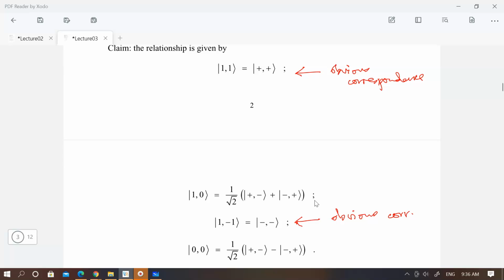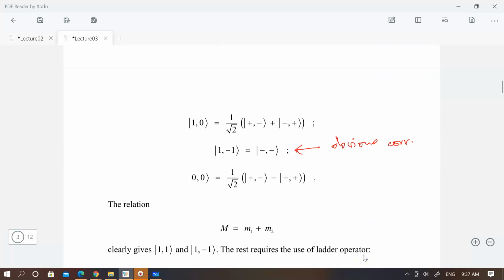Now this superposition in this form has a plus sign, but you have to think that there is a possibility to have a minus sign instead. That gives you this other combination which corresponds to total spin 0, and then your m is actually equal to 0. Now this is just a claim without any proof. Now we're going to prove this. So how do you actually do this?